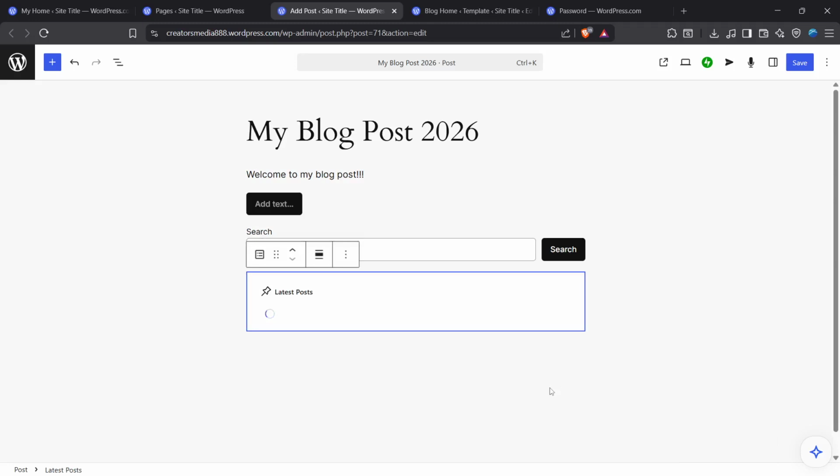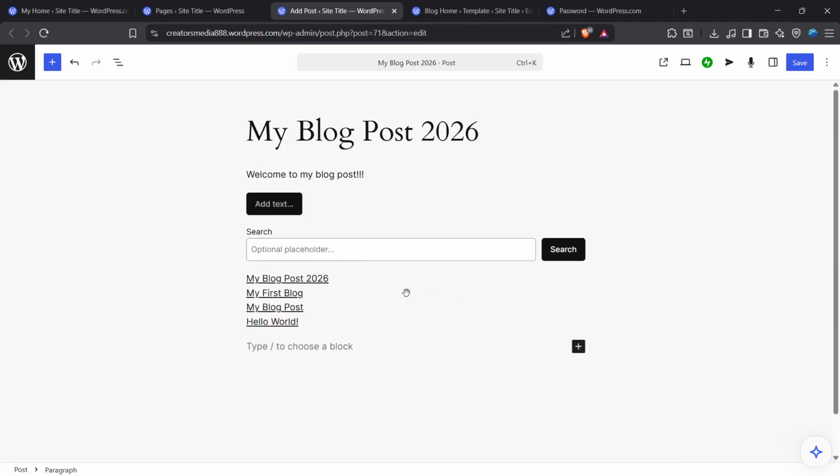That's all it takes to add a widget to a WordPress page. Just open WordPress, go to Pages, choose your page, click Edit, use Add Blocks, and insert the widget style block you want. If you're making visual changes, it's a smart idea to preview the page afterward so you can confirm everything looks right before finishing up.